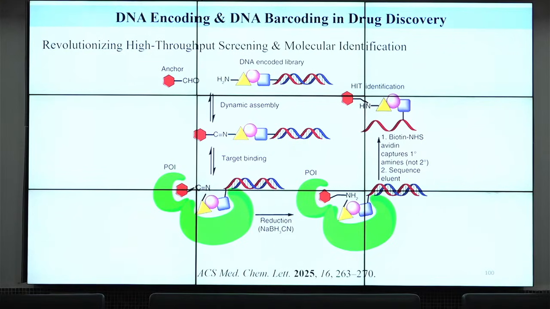Okay, so this way it goes, and at the end it is very easy to decode it. You can just get rid of the DNA at the end to know exactly the interactions and how they have been going on. Since the primary amine versus secondary amine, or the imine versus amine, will be operating, it's very easy to identify their corresponding interactions with the protein target. Accordingly, the monitoring of the small molecules and the hit identification will be very easy after this kind of screening.